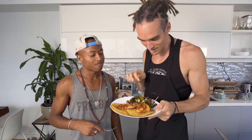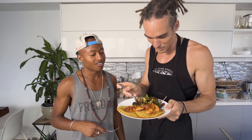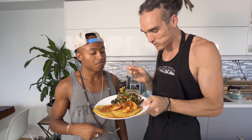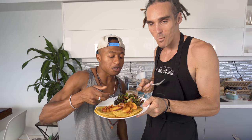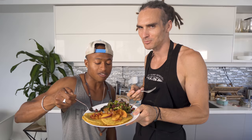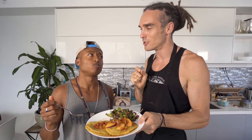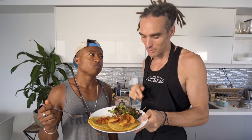I'm a traditionalist, so I'm gonna try the savory part first. Get a bit of that Beyond sausage and purple sweet potato. That's a great bite right there. You wanna tuck in? Mm-hmm. See what we got going. It has got a kick. That and Cholula. I'm a big fan of spicy, but oh man. Guys, if you were just making a salad, forget the pancakes for the moment, just a salad as a standalone dish is incredible.